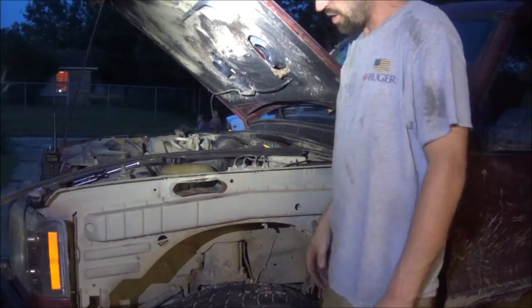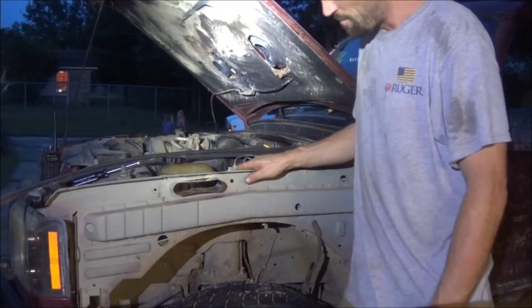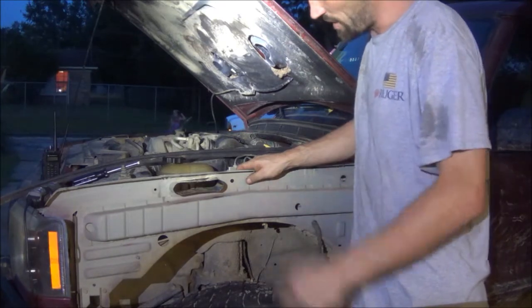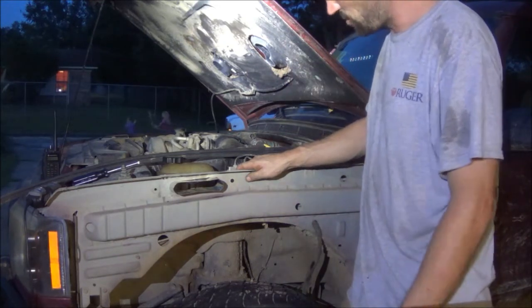Hey guys, so I'm building a cheap snorkel for the D2. I'm following directions from Aaron on Facebook. He did this setup. I'm going to do it real similar to him, kind of just bootlegging his idea and where he got the idea from. So if it's his original idea, Aaron, thank you, buddy. If not, whoever came up with this in the first place, cool.